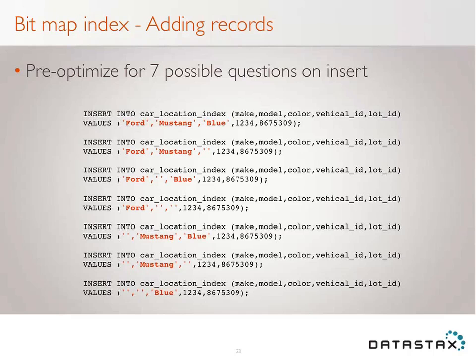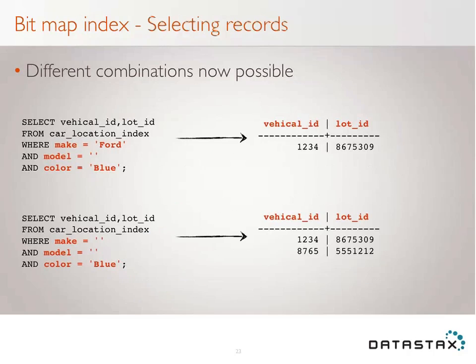So now once I do all these inserts, I can ask interesting questions. On my data model that I created as an example on my own machine here, I inserted a lot of different cars so I could ask some different questions. So now when I do a select, I say give me the vehicle ID and lot ID where the only thing I know is the blue Ford. I don't know what the model is. It could be anything: Mustang, Tempo, whatever you want, Explorer. But I know it's a blue Ford. Okay, when I put in that combination, it exists in a row key.